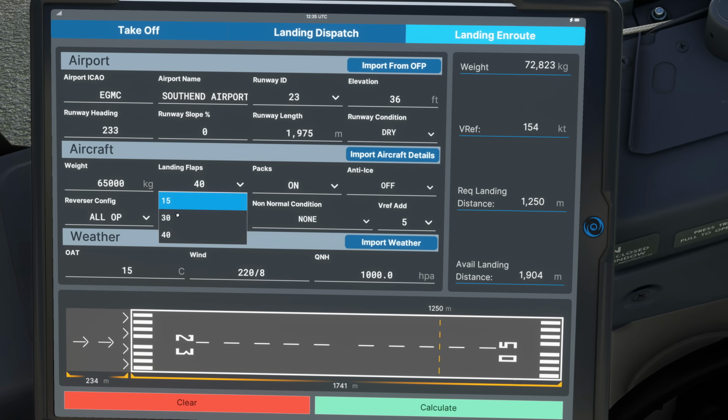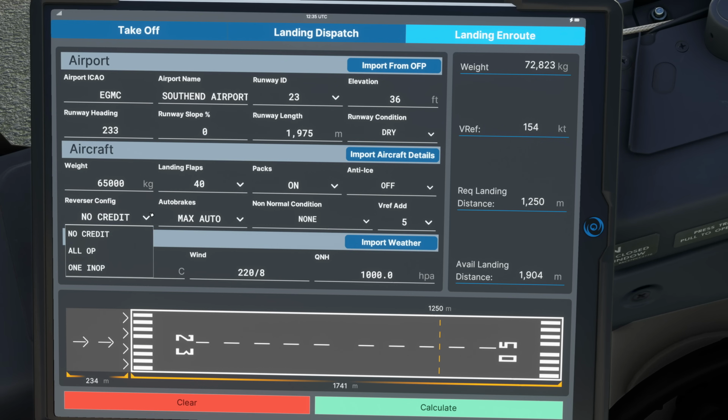Technically speaking, you could go back to a flaps 30 landing. If we hit calculate with that, we can see we're still able to land the plane. However, that higher speed that we'll have on the approach using landing flaps 30 compared to landing flaps 40, which usually is 8 knots of difference, is going to provide additional heating of the brakes, so think about that as well when you're choosing the landing flap setting. Alright, so by default this would be our calculation, and this would be what I would base this performance on.